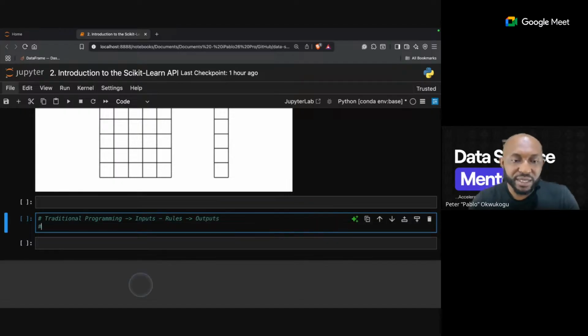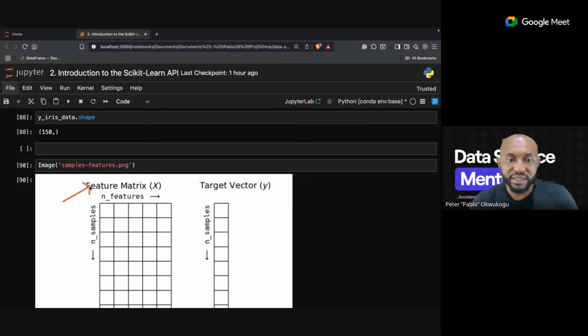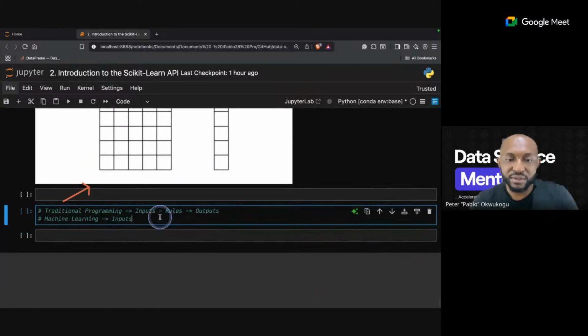But with machine learning, we have inputs, and our inputs are what we're looking at: the feature matrix, which is m features and n samples.